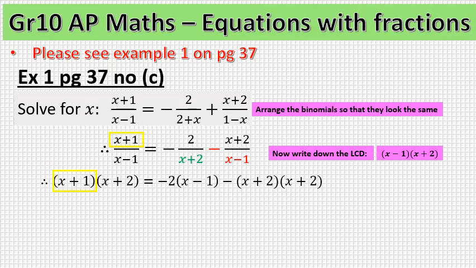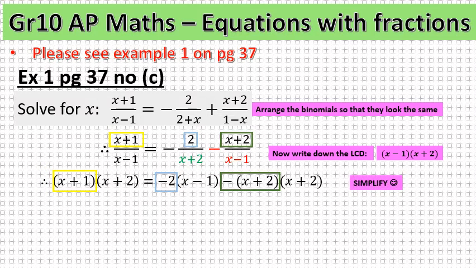Then we move on to the next term. That 2 at the top is actually a negative 2. So that negative 2 required an x minus 1 from the denominator because it already had x plus 2. And then last but not least, the negative x plus 2 in the last term required an x plus 2 because it already had an x minus 1. So I've just, in the yellow, blue, and green rectangles, linked up the numerators to the part of the LCD that was missing from their denominators.